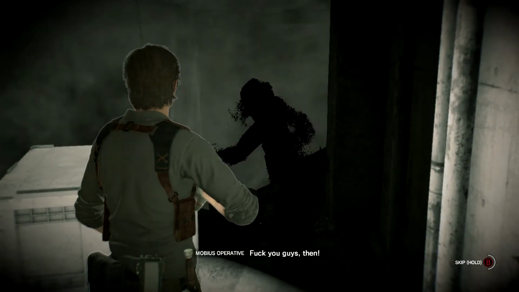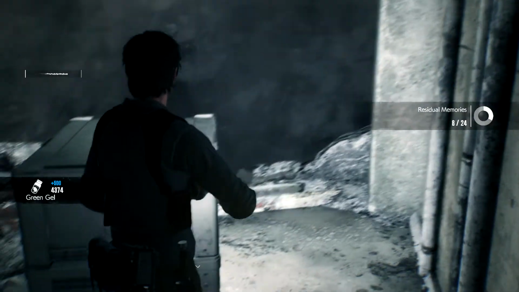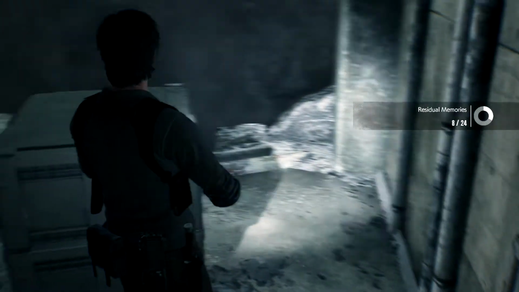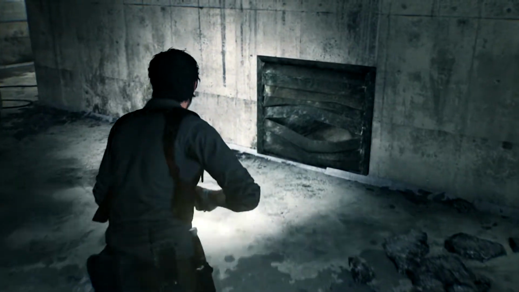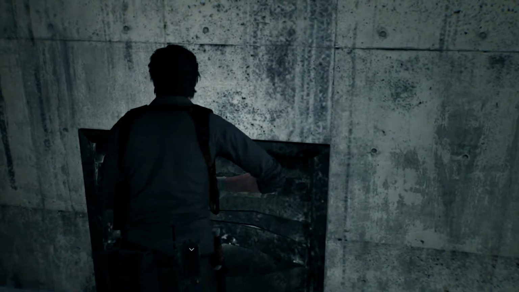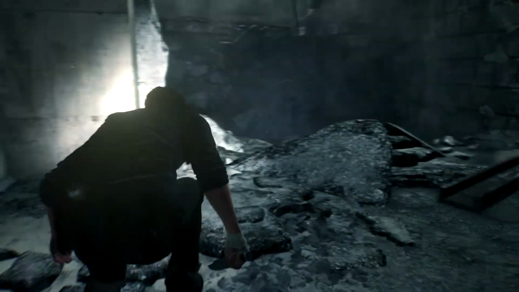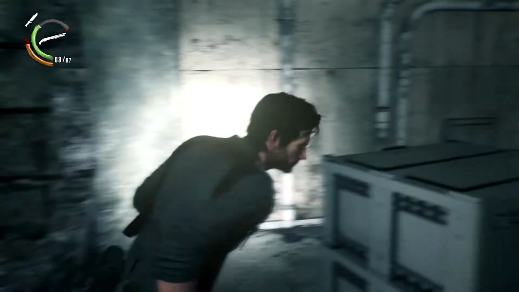Oh, residual memory. That's number 8 of 24. Alright. Hopefully we're getting all the ones. I feel pretty confident I've been clearing out all the areas pretty well. Can we break this? No. Which way are we supposed to go here?